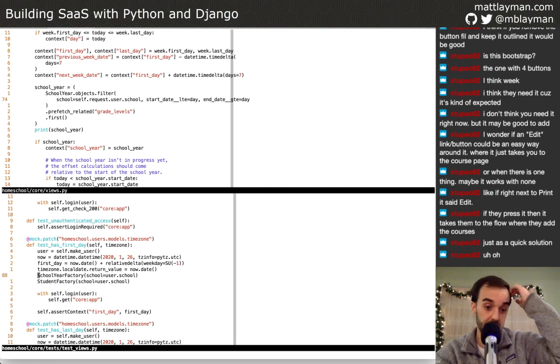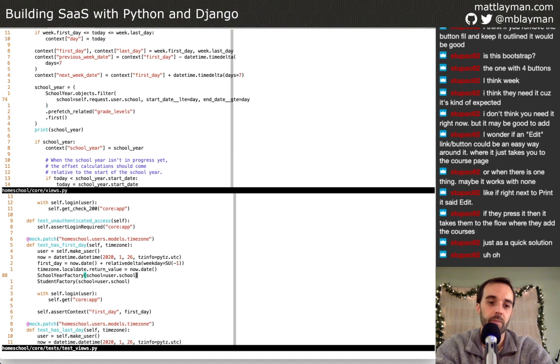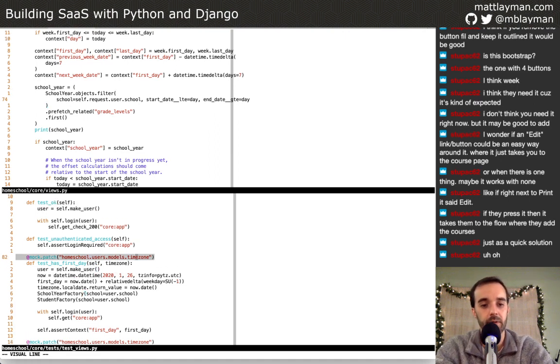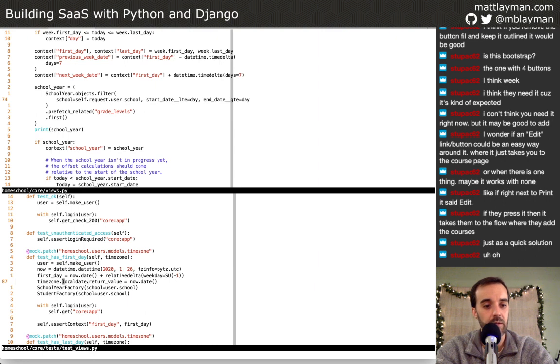Oh, you know what it is? I think it is the test. Because I think it just created a school year, but I didn't pass in any dates to this. So what's happening is it's querying its date, which is frozen in time. I mocked out the time zone function so that local date has a return value of 2020-126.